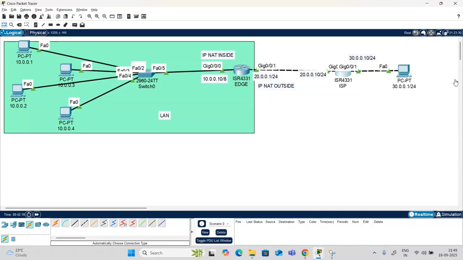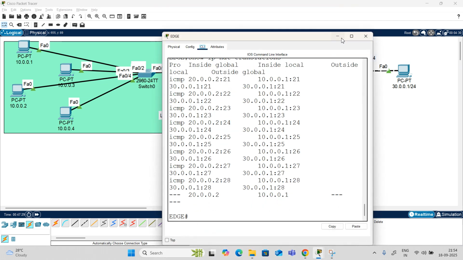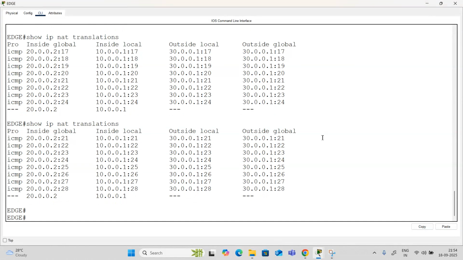Now you verify. You do all the verification that I did for you now. This is the homework. Just now we did translation from 10.0.0.1 to 20.0.0.2. Likewise, you do translation from 10.0.0.2 to 20.0.0.4, and so on with 20.0.0.6 and 20.0.0.8. As I told you, the mapped address need not be assigned to any physical interface. Just try these things and ping, then debug and verify, use the show IP NAT translation command and verify, and then come to class, we will finish the other one.